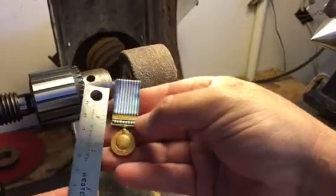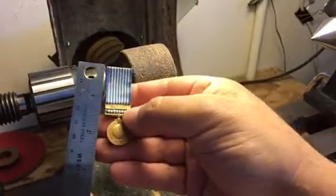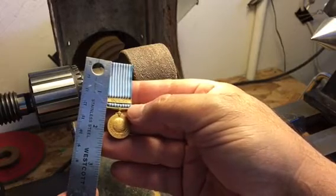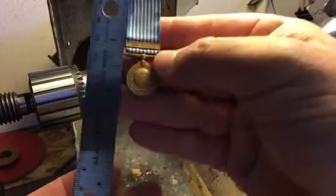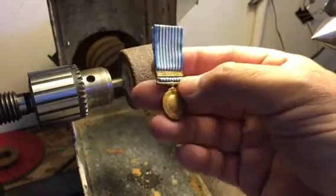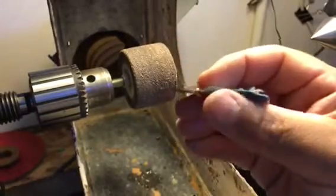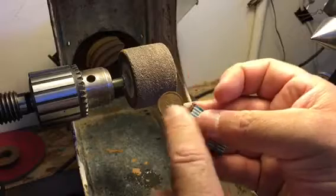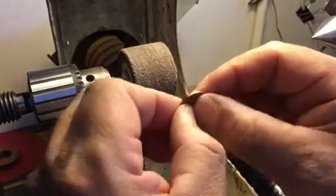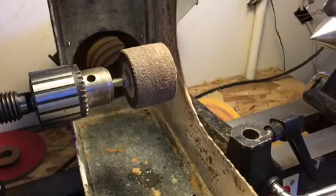Okay, at the lathe, you see I've got a 2-inch grinding wheel here, and this is a small metal. It's about 2¼ inches long. Kind of see that, and it's about as thick as maybe a dime. So what I'm going to do is grind the back of that so it's a little bit thinner. It's pretty solid. I'm going to do this on a slow speed on the grinder.